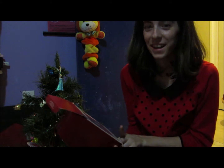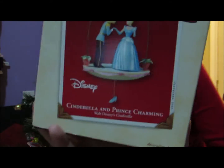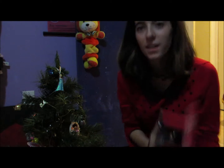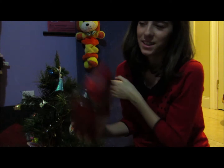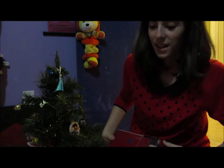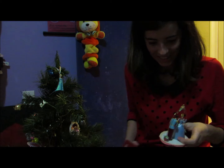This is actually Cinderella and Prince Charming, and I'll show you the design. But it actually has a little slipper hanging from the bottom. Of course I have this ornament because Disney, all the Disney. Like I said, I've been raised on Disney and cartoons and that kind of thing.